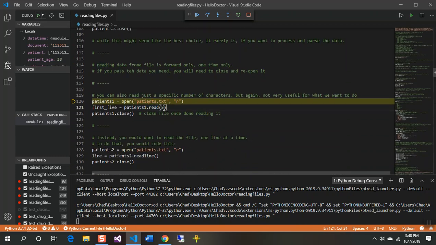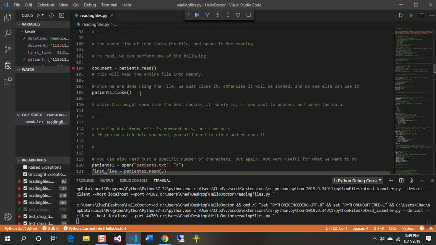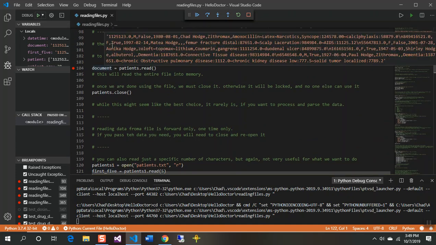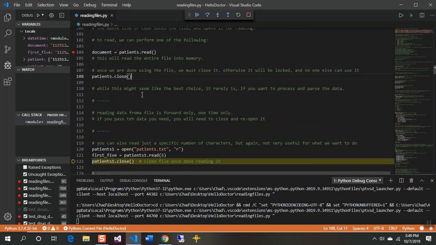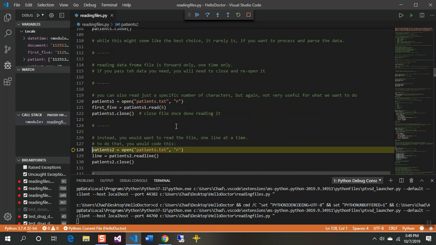Here it's read, and we just put a number in the parentheses. That's just going to go grab the first however many characters you put in there, 5 in this case, and then hover over it. And sure enough, it's 11251, and you can tell that because if we hover over the document, these are the first 5 characters right there, and it just pulled those out for us. Okay, so that might be something that's interesting to you. I don't know if it would help us on any of our assignments. I'm just showing you different ways you can read the data.